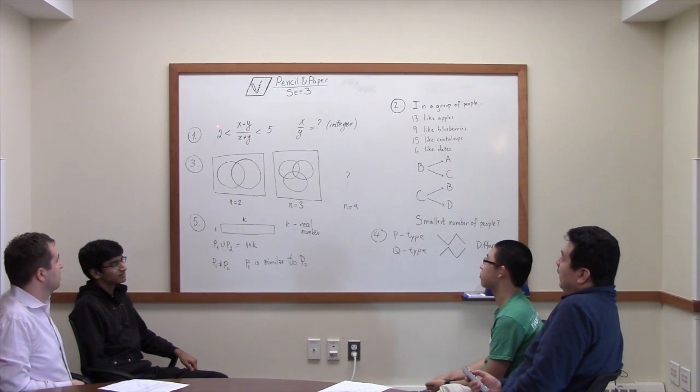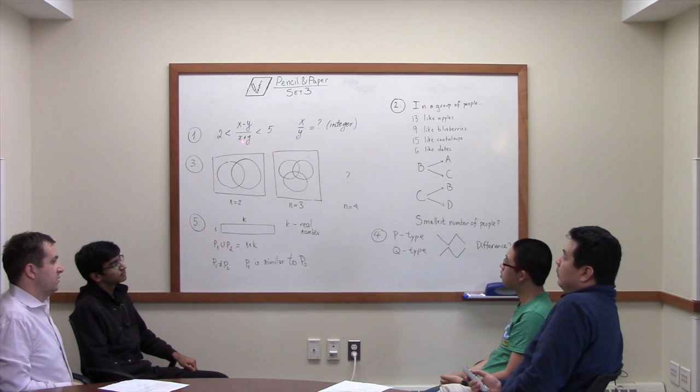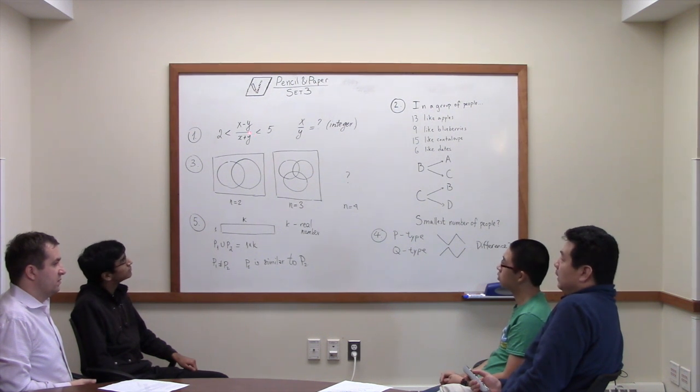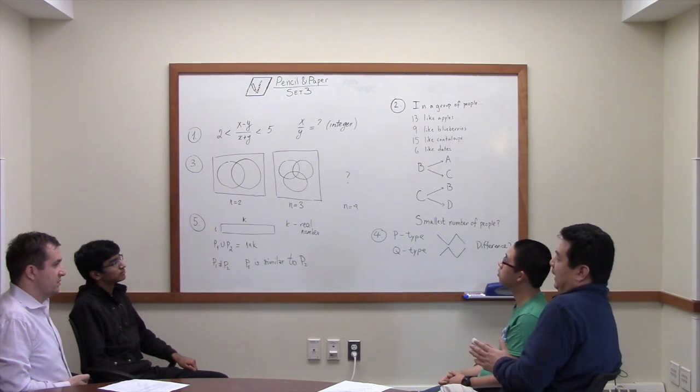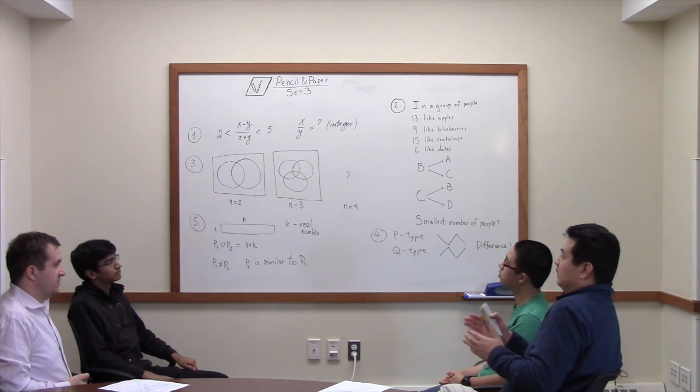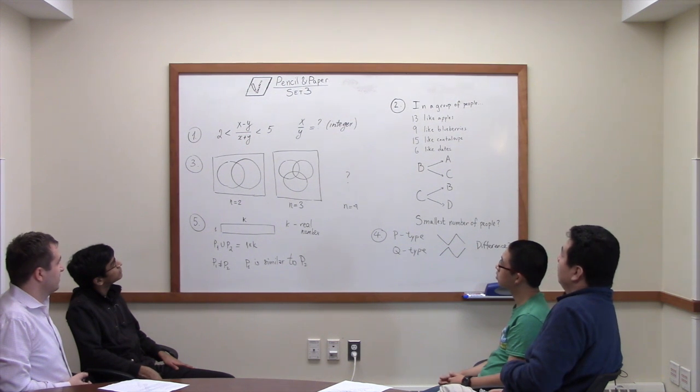Because when we have students take those problems from Math Prize for Girls, this is surprisingly hard for students because they all know when you multiply by a negative number, you have to change the sign of your inequality. But they didn't have enough algebra experience about setting up what they should multiply. So it's a mess for them to analyze the cases. So that's why I like this problem and I want to talk about it, right?